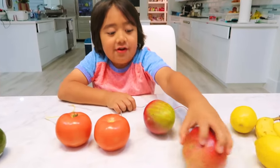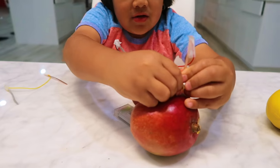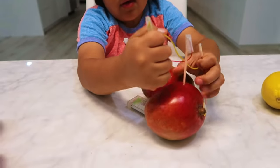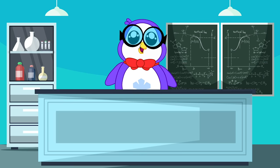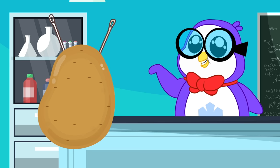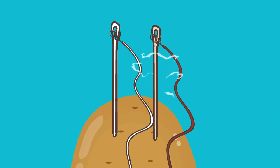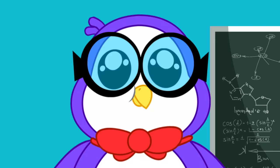Okay, now let's try mango. It's bending the wire. Here. You need the other part to make like a circle, to complete the circuit. That's why you need it. Actually, the potato clock works by converting chemical energy into electrical energy. Did you know that the energy doesn't actually come from the potato? Rather, the energy comes from the metal dissolving inside the potato. The energy made from the reaction moves to the copper strip, down the wire, and into the clock, making the clock turn on. That's spectacular!